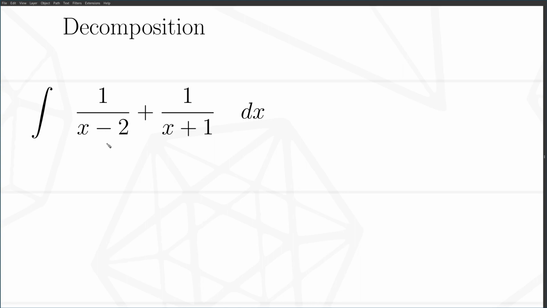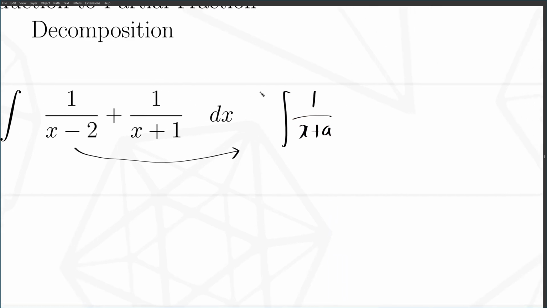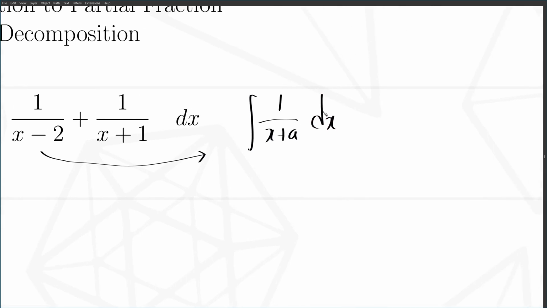And again, let's put that there. We're going to write this a little more generally as 1 over x plus a, because if we can get a little rule for this, we can keep using it over and over. Okay. I'm going to let u equal x plus a, because then du is equal to dx. And well, that's really straightforward. We can just remove the dx, replace it with du.